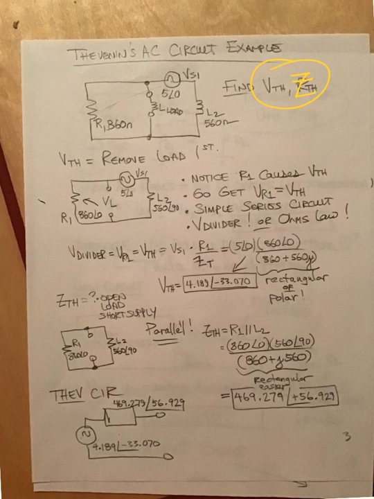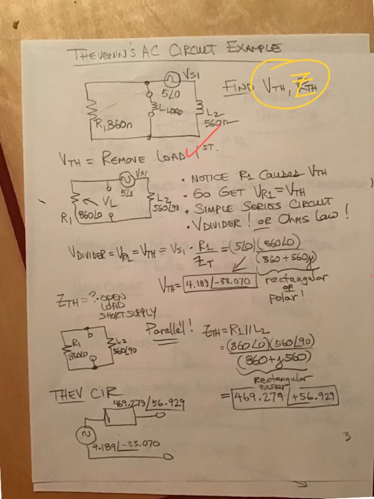Okay, so that being said, the order with which you do these is irrelevant. You can do Z Thevenin first if you want. You can do V Thevenin first. I like doing V Thevenin first, so I'm going to remove the load, and that leaves me with this drawing right here. And I'm also going to take the power supply, and it's 5 at 0 degrees.